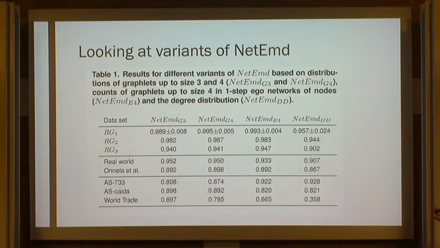So we looked at different variants. You could look at just graphlets up to size 3 instead of up to 5, which we were doing before. And it turns out, if you look at the numbers there, we actually don't do much worse, which is quite scary, because that sounds like nearly all the information you need is in graphlets of up to size 3, so a triangle and a straight line is pretty much what I'm talking about there. And it's a bit better if I go up to graphlets of size 4.